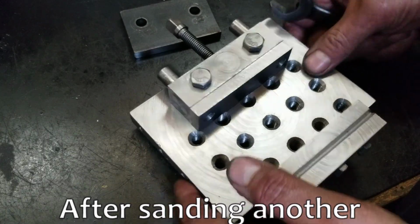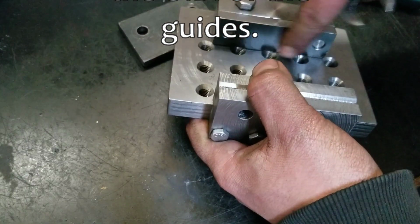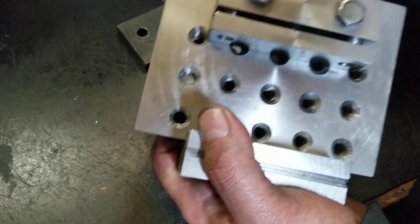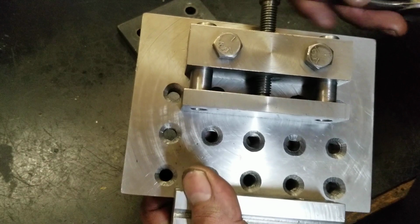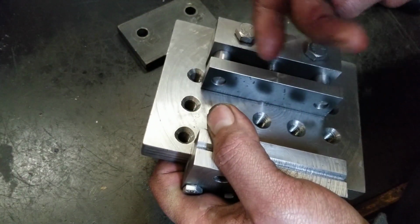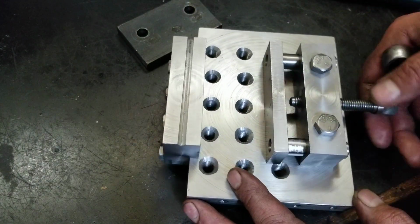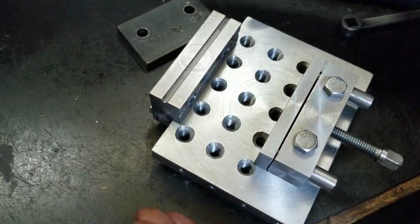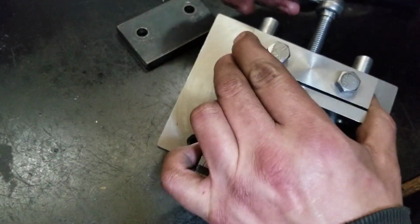All right, that's her right there. Well, I didn't weld those down yet, but I'm going to probably face that up a little bit. As far as I can tell, it took a little bit of doing to get this. I did have a problem with this piece. It was binding on this side, so I flipped it around and that side's not machined at all. So I hit that with the file. You're not going to see that anyway, but this right there, that's tight. That's a nice snug, just slightly interrupted fit.